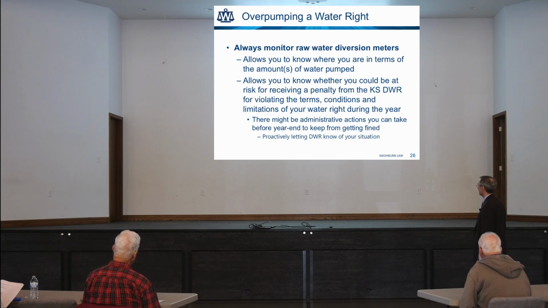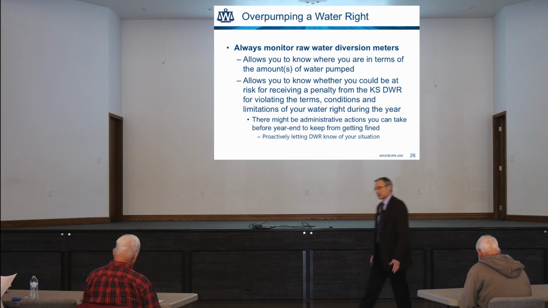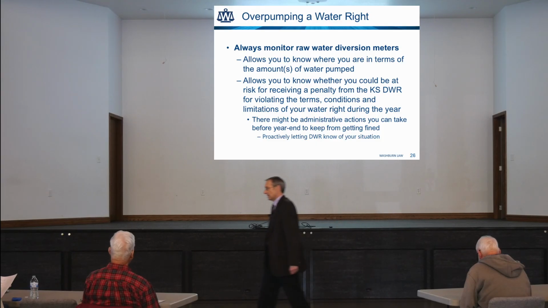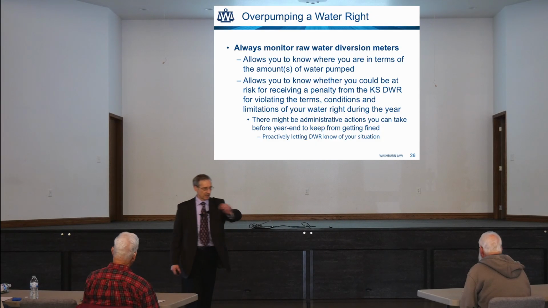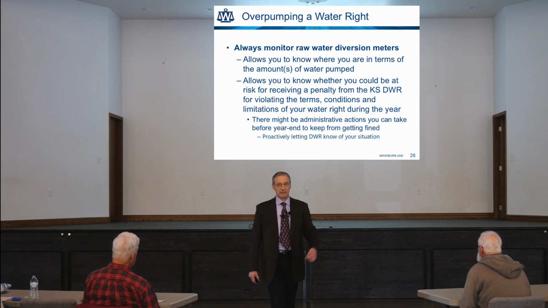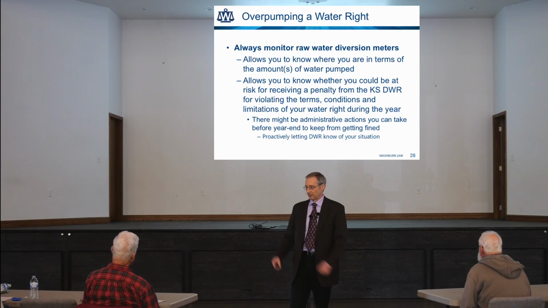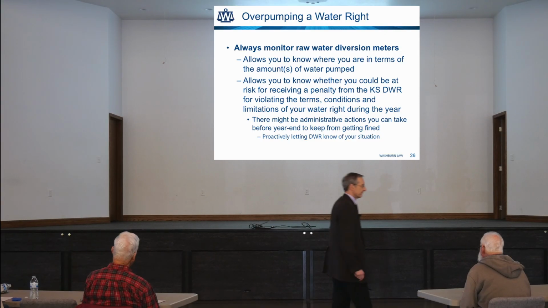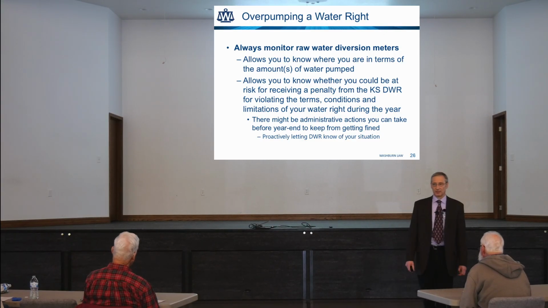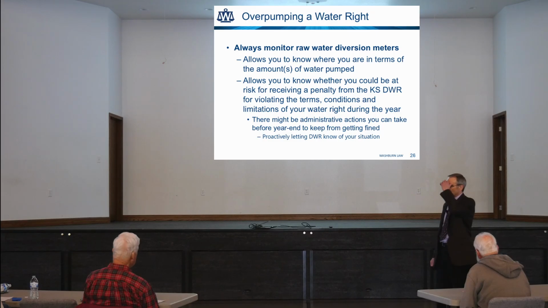So they all have their benefits and their detriments, which raises a question. So I go to the state, I get a water right, I'm issued a permit. It says I can withdraw so much water every year, or for a period of time, whatever the water right or the life of the permit. So I have to have the state's permission to do that. What happens if I overpump that right? That's really kind of a big issue that's out there.